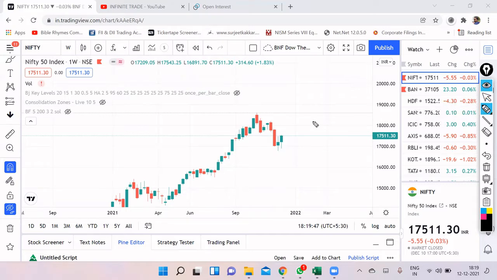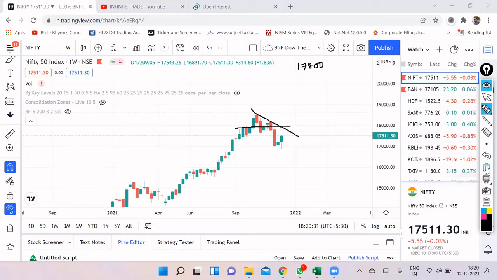So this is Nifty's weekly chart. All the candles are weekly candles. If you quickly look at the chart, there are a couple of things that are visible. The first thing is that you can draw a trend line, something like this. And the second thing, this being a big Marubozu candle, this area will be considered as a strong resistance. The high of this particular candle is somewhere around 17,800.